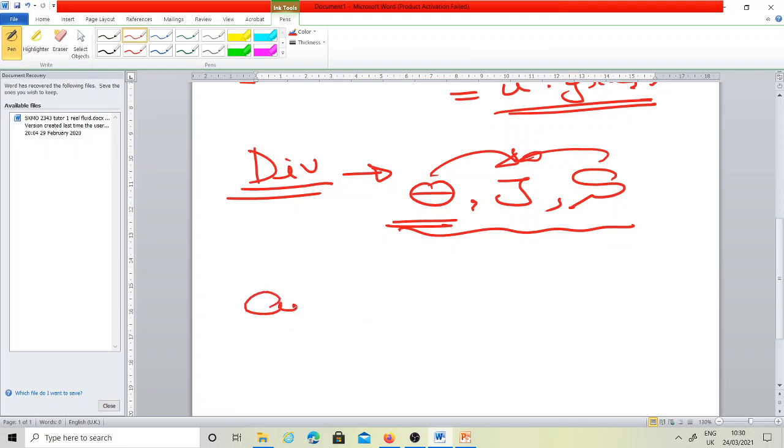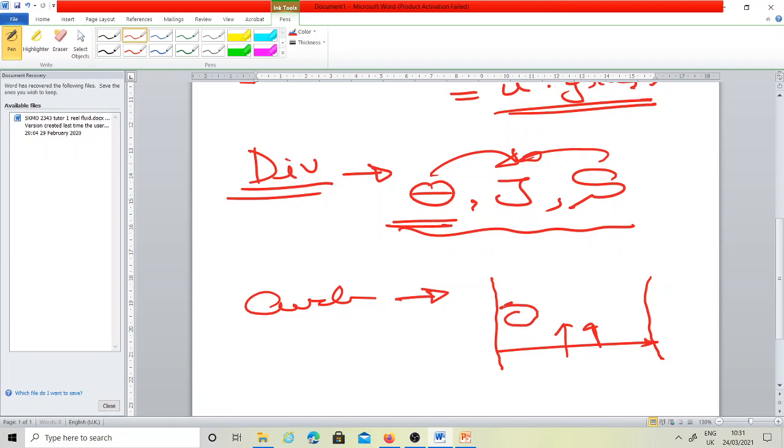And the curl, we use it to define the rotation of a particular object. For example, we have a river bank here, and we consider the flow is uniform in this direction. If you put any object on the left side, you will see that this object will rotate this way, and if you put any object on the right hand side, it will rotate in the opposite way. At the center line there will be no rotation.